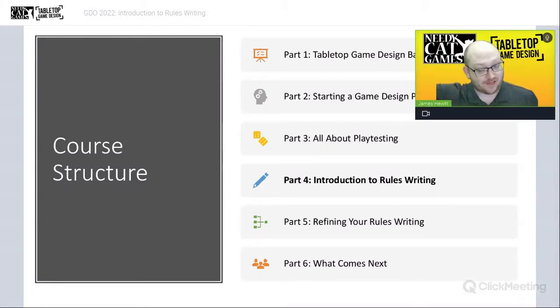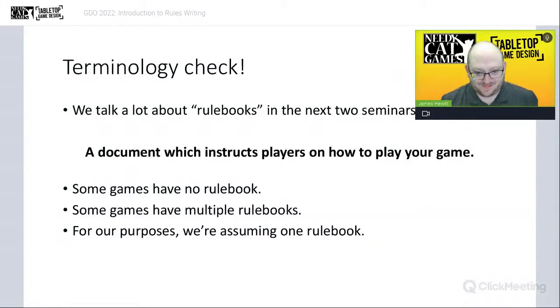So yeah, quick reminder, this is part 4. Next week is refining your rules writing. So we'll talk about taking your mechanical draft, the rules document for your mechanical build, and turning it into that final manuscript, that full draft, adding lots of structure and diagrams and all that sort of stuff. And then finally, we'll talk about what comes next, where we talk about all the things you can do once you've got a finished game. That's probably the part that's going to have changed most since the last Game Design Online, because there's been a lot of developments over the past couple of years. There are a lot of different options of things to do when it comes to getting a game out to other people.